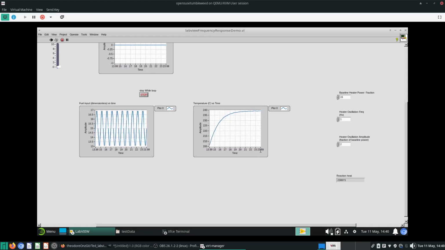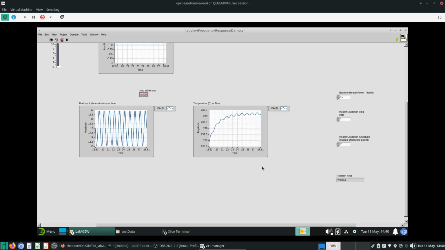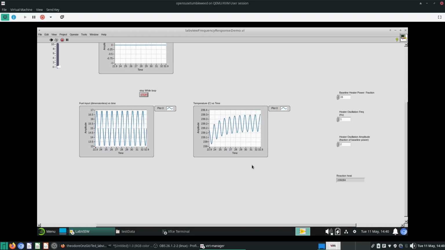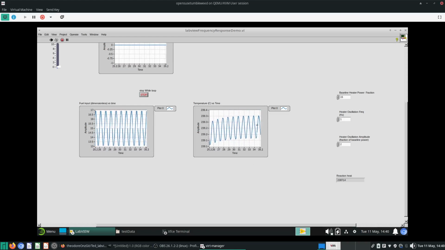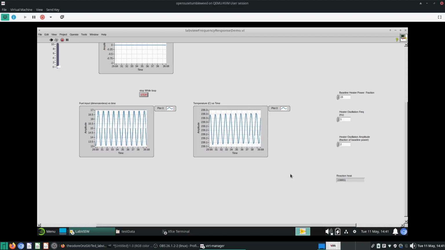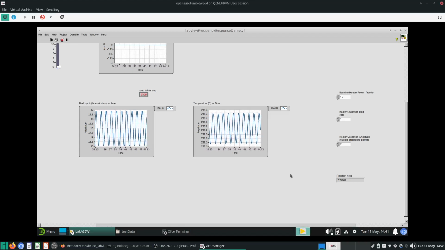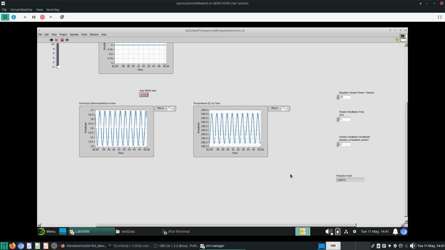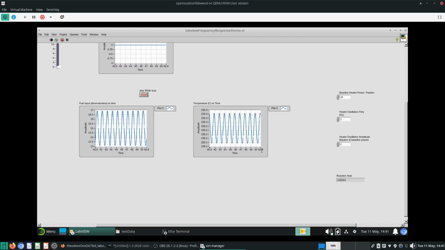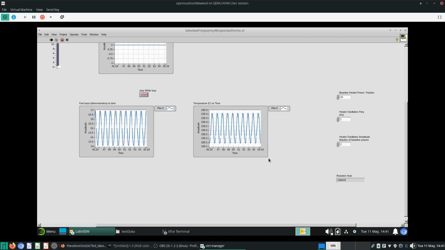You can take a look at the time. The time is around 25 seconds or so. You can see the sine waves becoming more and more obvious. Give or take about a minute in, I think it should stabilize roughly about 1 minute in. One minute in will be your stabilizing time, so to speak. So we can just let this run for about a minute or so.